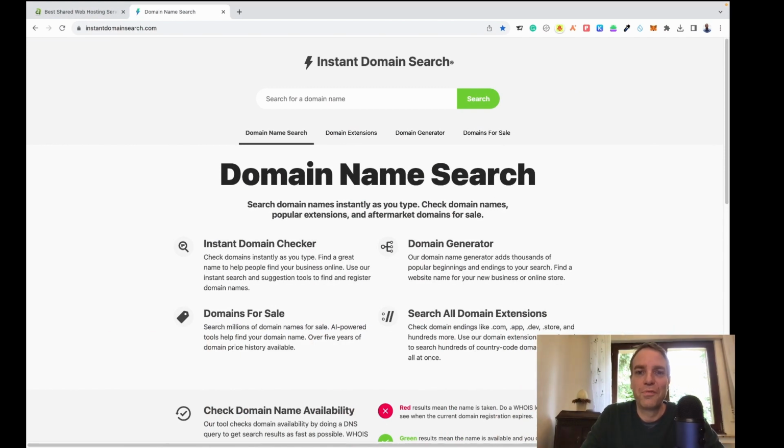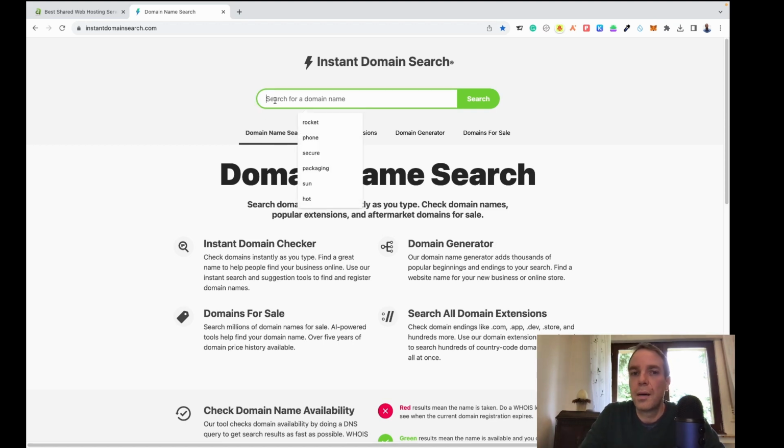So welcome to the first step. Now I want to show you how you can find your domain name and how you can search for available domain names. And for this we use a really cool website, Instant Domain Search. This website is really good, and this website can show you if our desired website name is still available. And if the website is not available, then this tool will give us some recommendations and similar websites that are available. So for example, if you own a company or want to register your company name, then you can paste it in here and search for it.